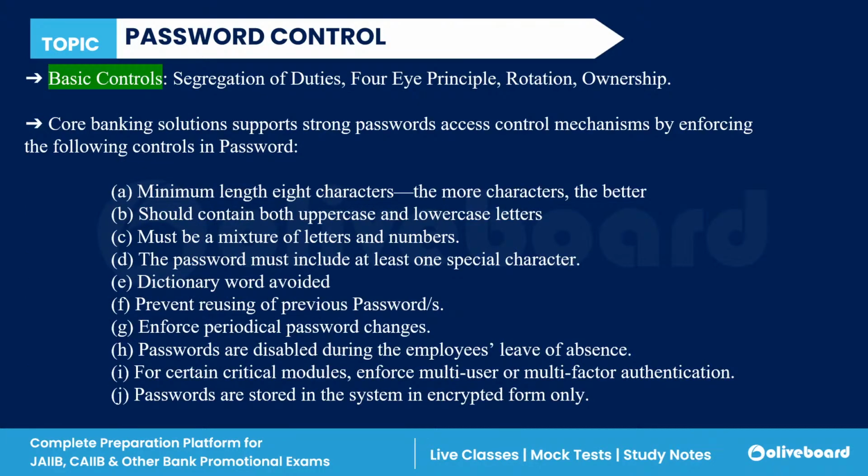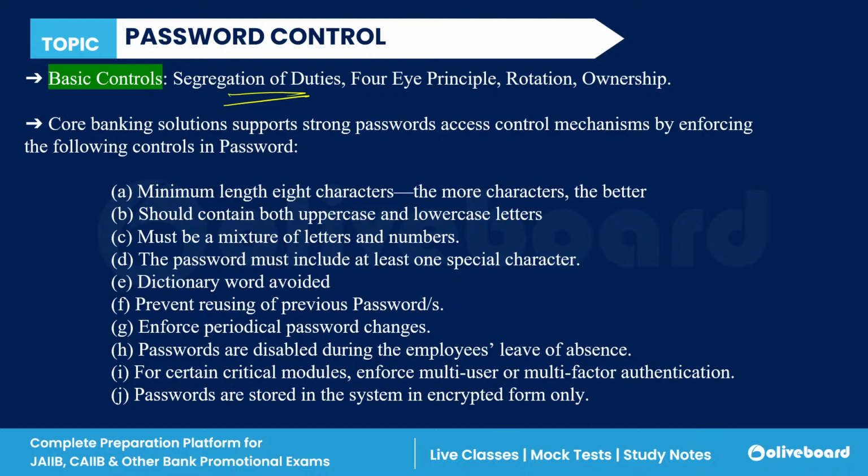Okay, next, basic controls. So password control, basic control. If we are talking about the basic control, there are four things which you have to do under the management of the bank. The basic control says first you have to segregate the duties of each and every individual. Each individual should not engage in every type of activity. This is not beneficial for a working environment, right? So you have to segregate the duties.